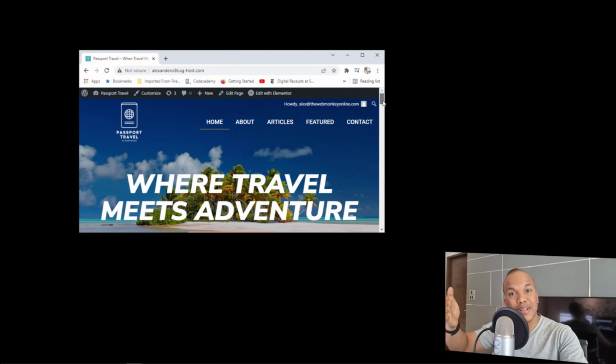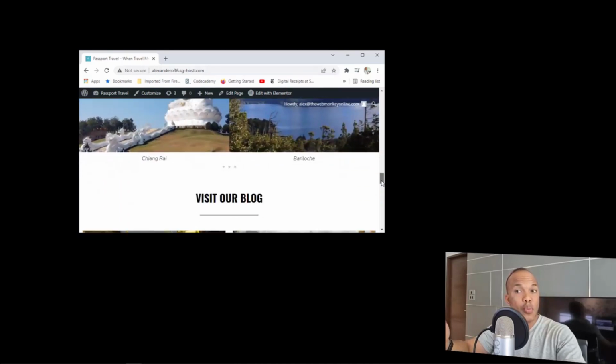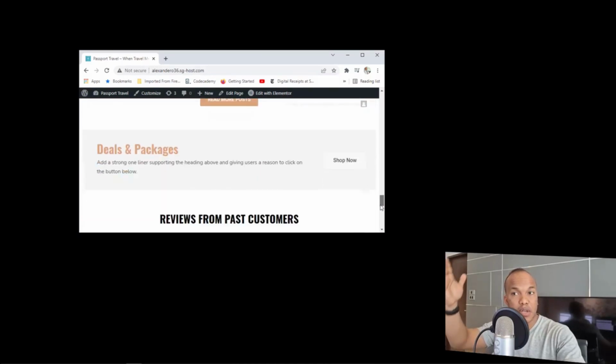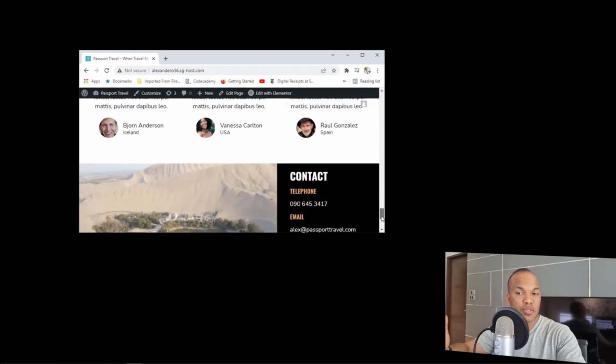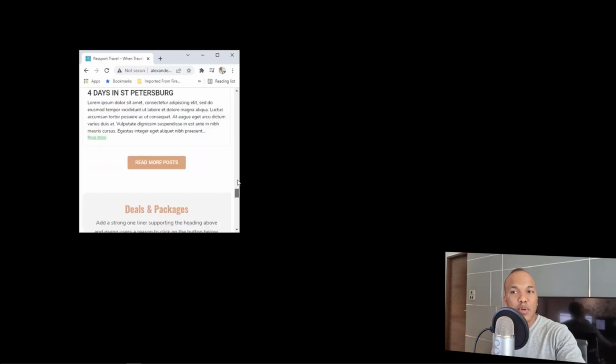Right now, this is for the tablet view. You can see I have reduced the size of my screen to that of a tablet, and you can see right now that it still looks very, very good. We don't have any issues with spacing. The header looks fine. Testimonial section looks fine. The footer looks fine. But now if I scroll all the way down to the smallest screen size, which will typically be your mobile phone, let me go back to the top.